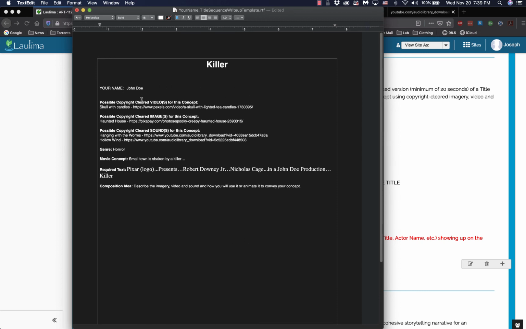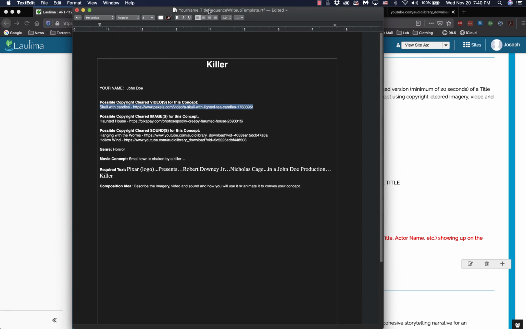Okay, folks? So remember, get your assets first. Fill in the website address, links, as well as a short description for each of your assets. Fill out the bottom half and change out the title and delete the example out, and you should be finished with your title sequence write-up.